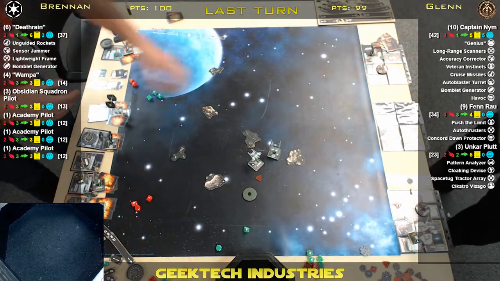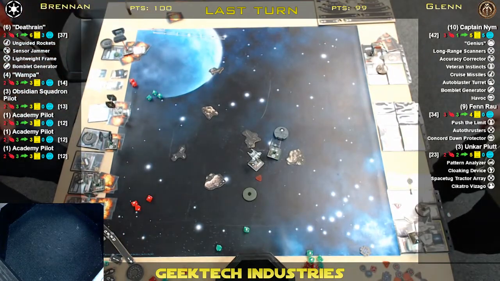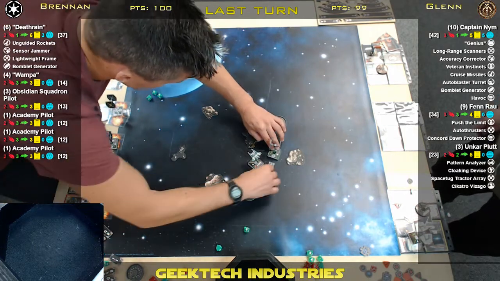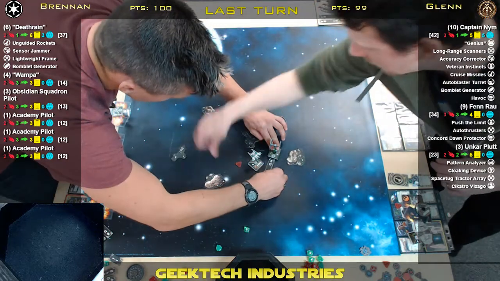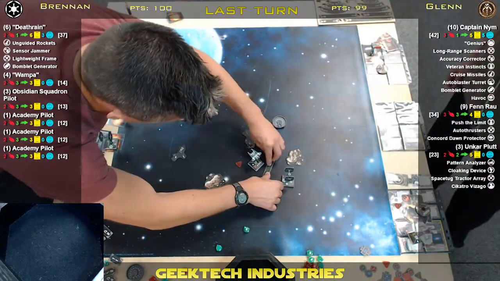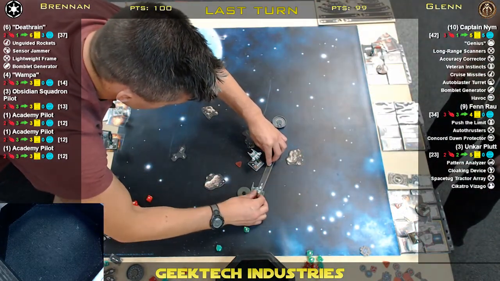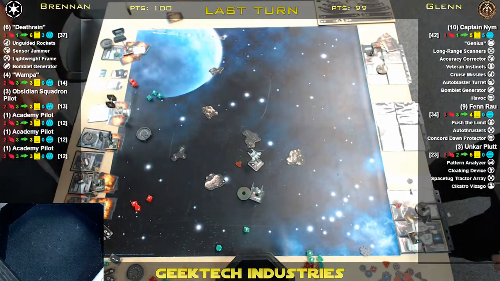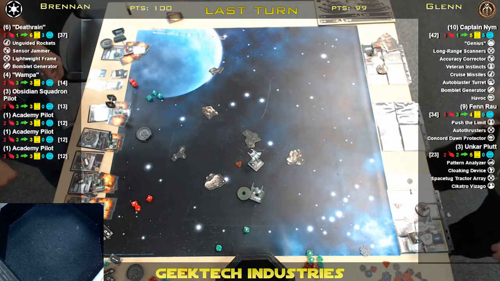Ready. Ready. Fenn Rao is such pure shenanigans. I love him so much. There we go. You know what would be a great duel? Him and Fel in a one-on-one. Yeah. It would be awesome.